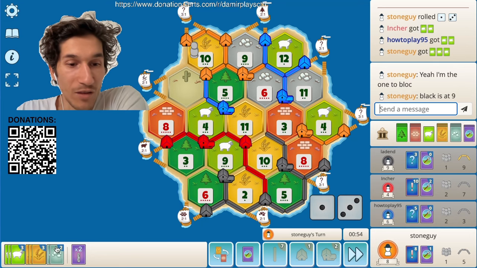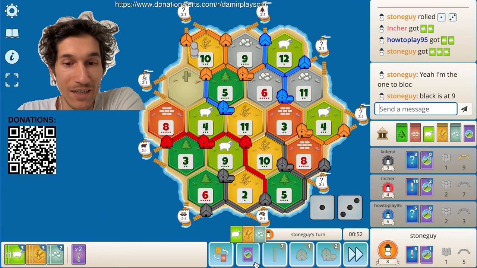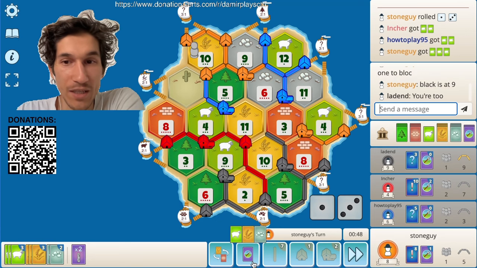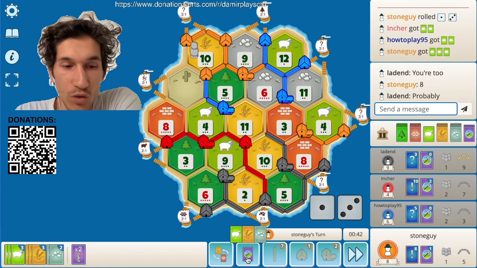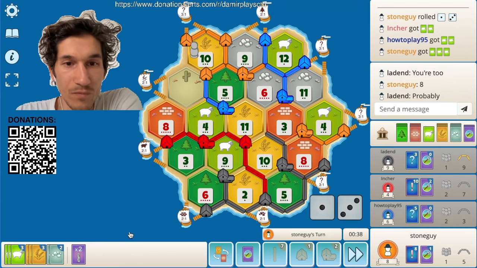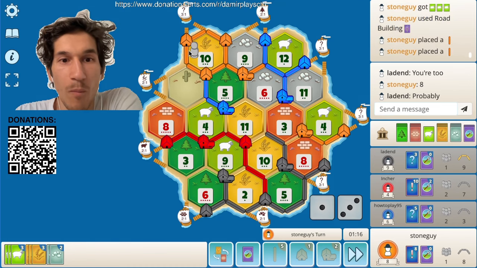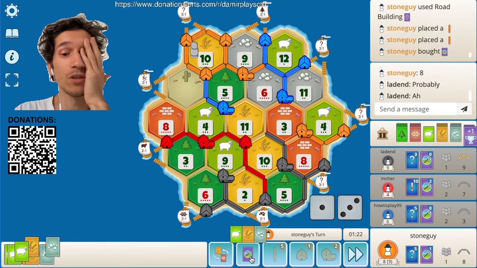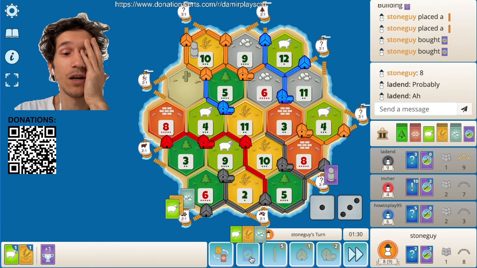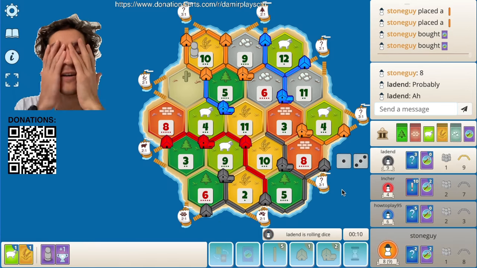Okay, if I get 2 winning points, huh? Should I gamble? Or should I build a city? Should I gamble or should I build a city? Oh, fuck me. Nothing is that. Why did I do it? Why did I do it? Okay. Why did I do it?